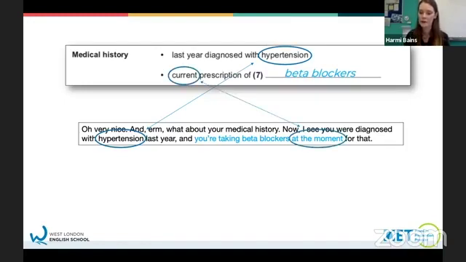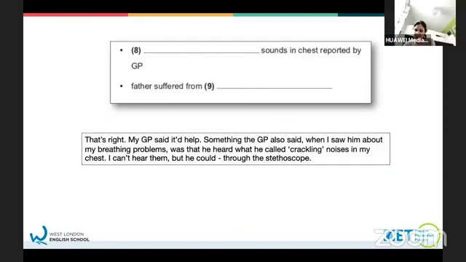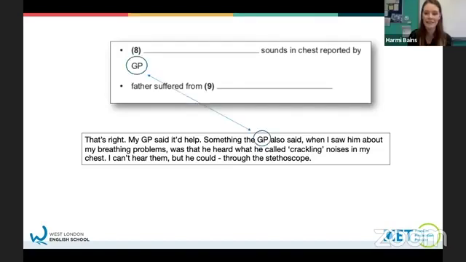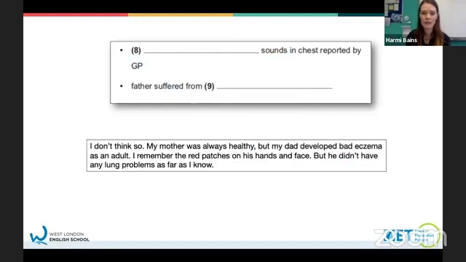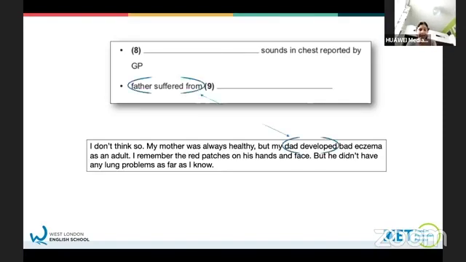So we've got current at the moment for our matching synonyms. And I got a cracking sound. It is crackling, yeah. So we can see a GP and we hear it. And then we have a synonym here, sounds and noises, and crackling. We can also see this as in my chest, and we can hear sounds in chest. Good.